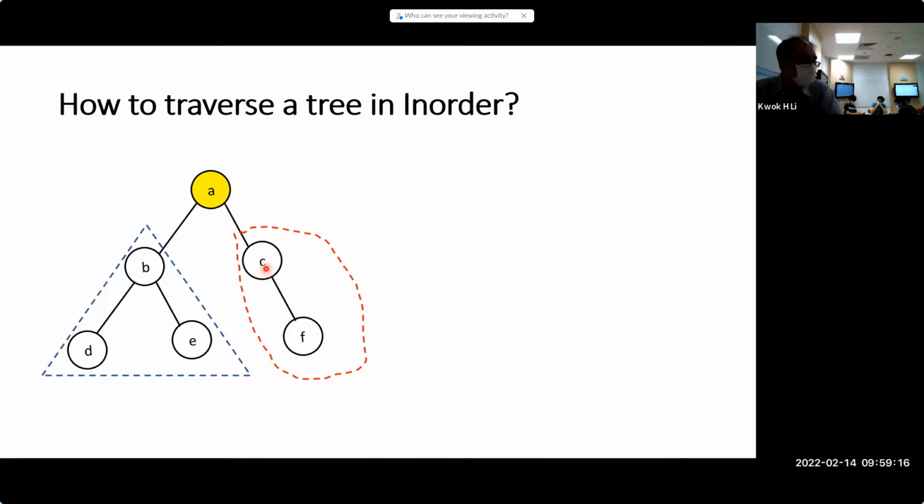Go to read the root, which is C, and then the right subtree is F. So this should be the answer: D, B, E from your left subtree as the first step. Then the second step is to read the root, which is A. And then lastly, the right subtree, C and F.